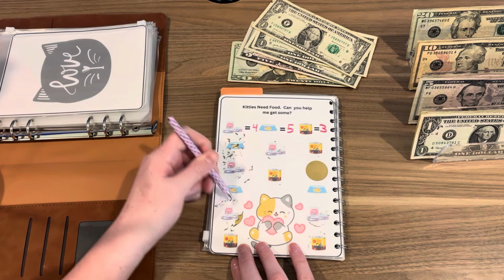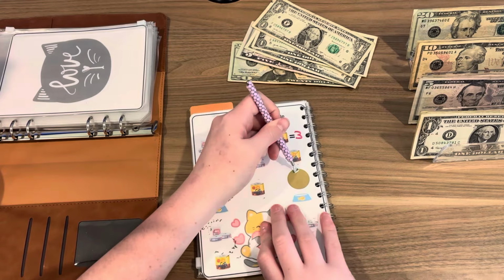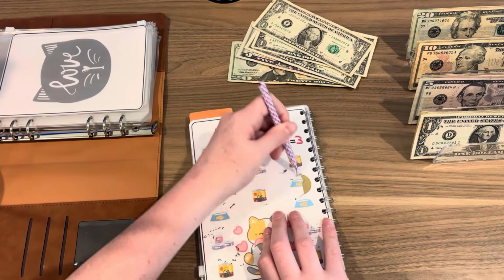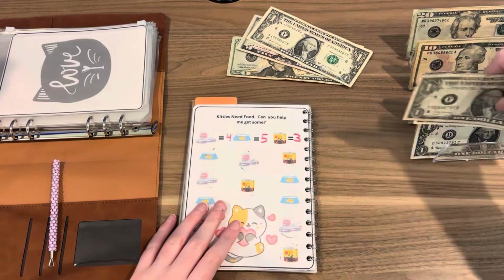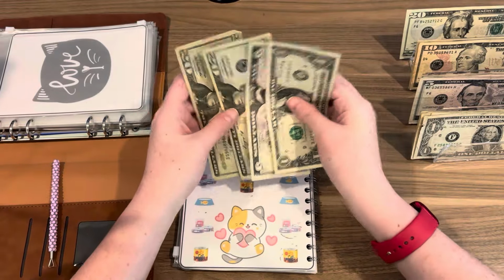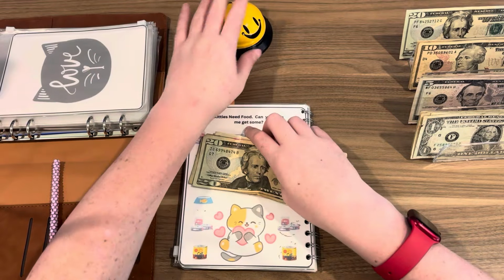9 plus 4 is 13. 13 plus 5 is 18. Okay, 18 for the back. So let's put that and then grab a 20. So we have 46 to finish it. Yay!